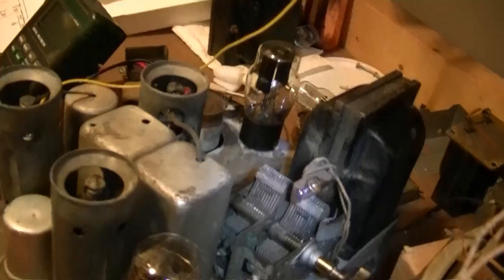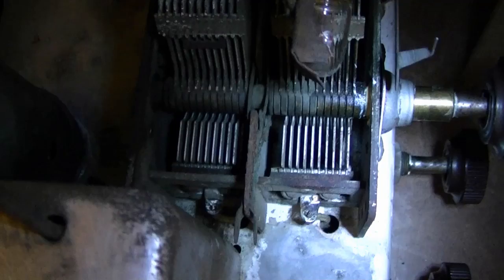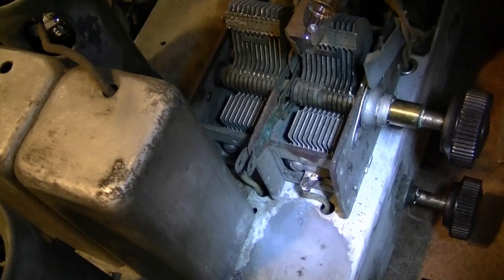And when I did, I discovered that I actually never resoldered the wires, the one down in there and in there, from when I had taken it out for cleaning. What I thought might also be a problem is these trimmers, these exposed mica trimmers, that they might have shorted out, which may still be an issue, but I think this is a much bigger one, so I'm going to solder those two wires back on and give this another try.